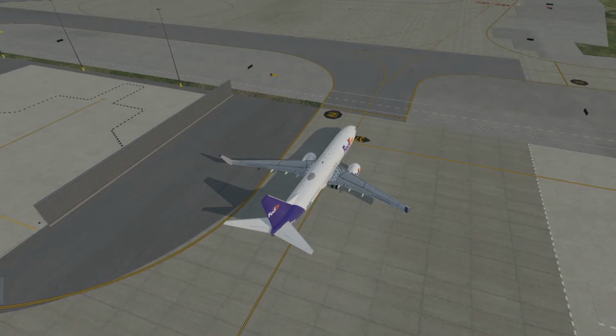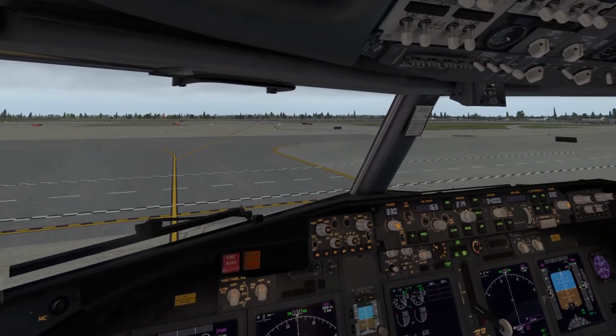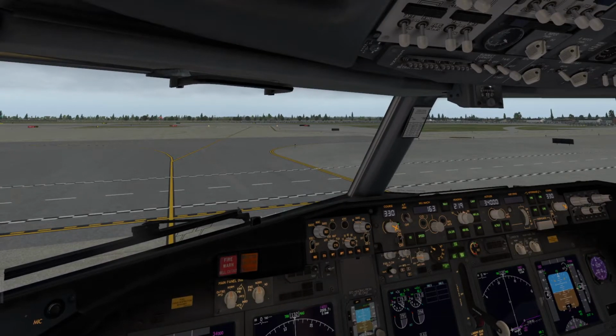We'll hold right here. Okay. Sim toolkit, weather, 1731. It's 315.